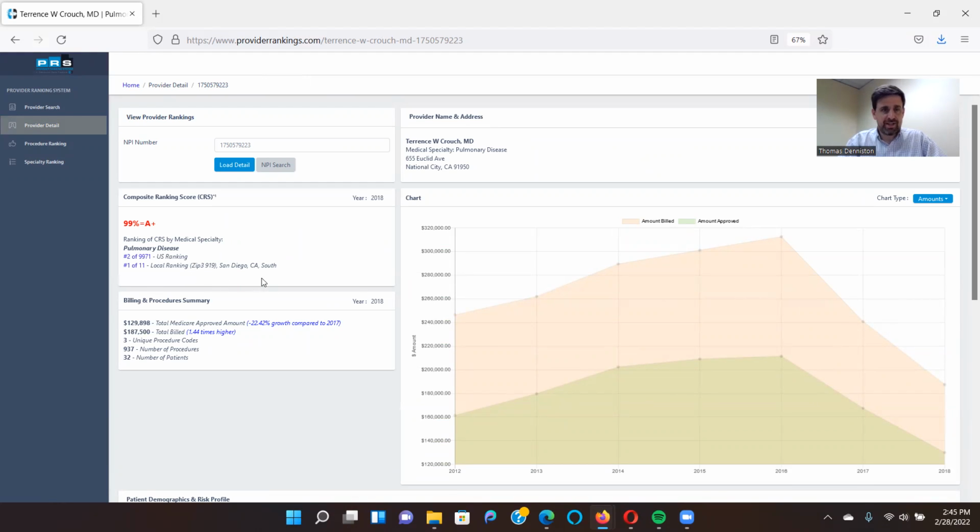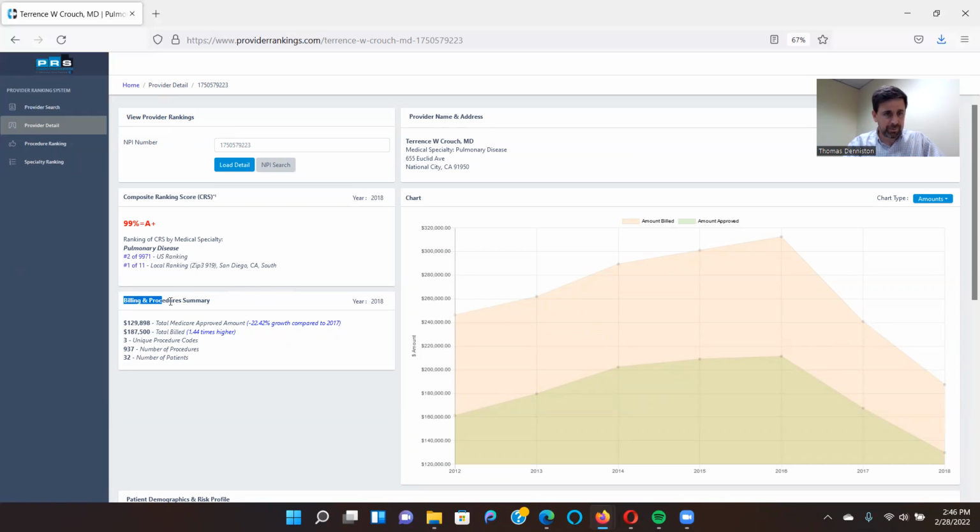So 99% of providers are less experienced than this provider for this provider's specialty and the procedures they perform. So the MPI numbers are given here at the top left, then the name and contact information found under provider name and address, and of course their grade and their composite ranking score. Pulmonary disease, that's their specialty. So they're number 2 out of 9,971 in the US, or 1 out of 11 in San Diego.